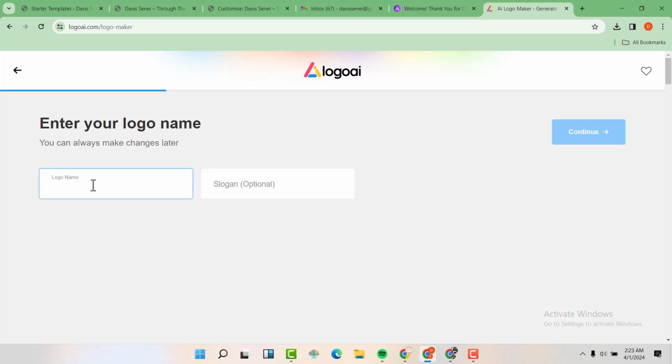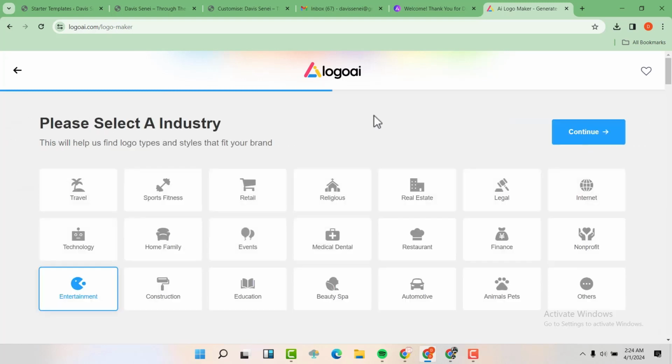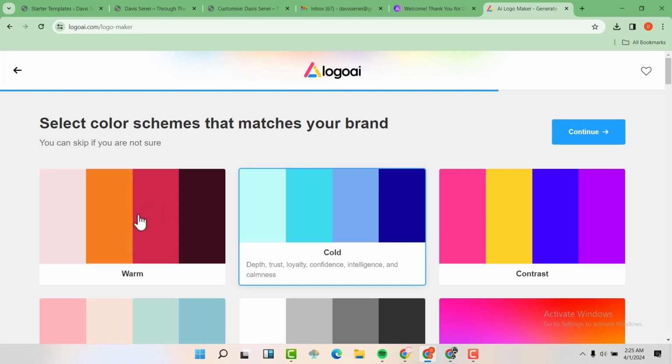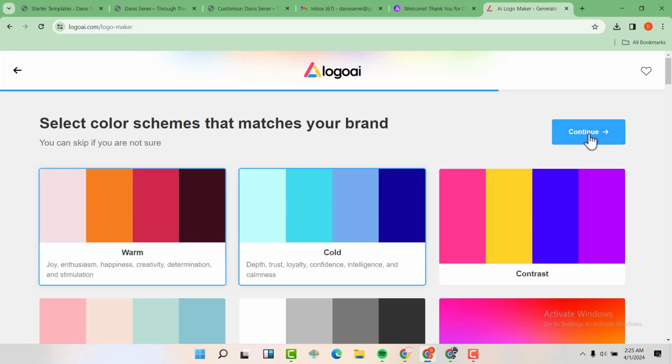Now your logo name here, and your slogan here. Click on continue. Choose your industry. So I'm going to take sports and fitness. Then take a color scheme that matches your brand. So I'm going to take warm, then continue.